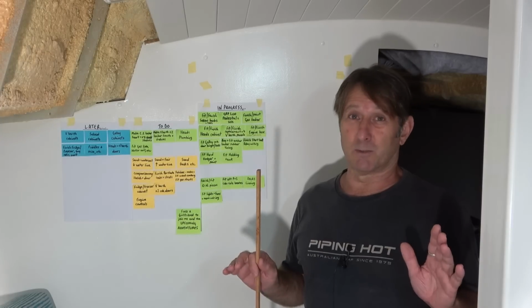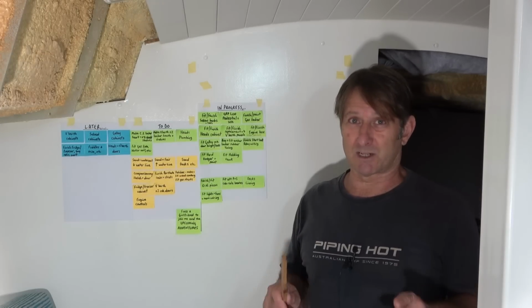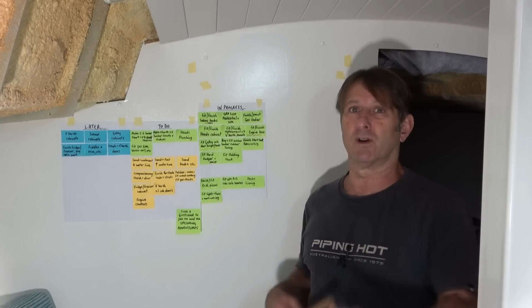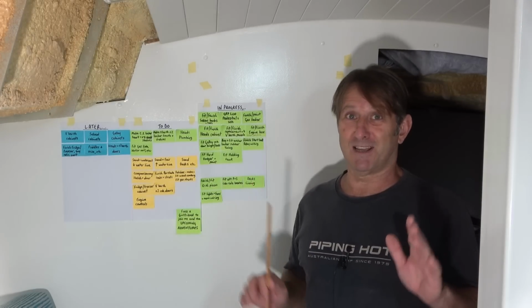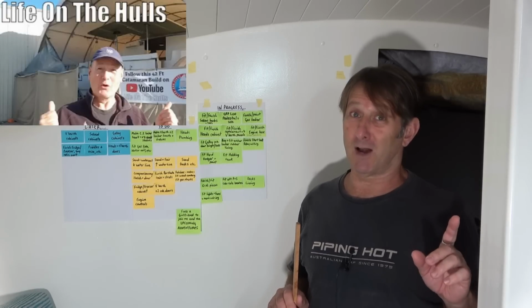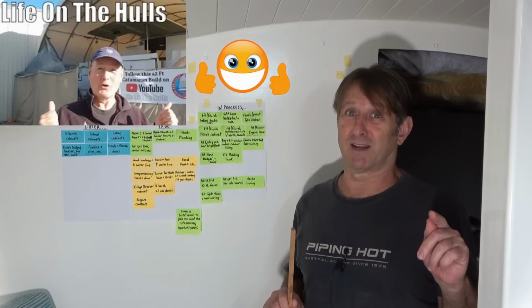So the work that needed to be done there was I needed to fiberglass tab all of the corners, the 4 on the bottom and the 4 vertical ones. And I'm pleased to say, not only did I get that done, but I think Roscoe from Life on the Hulls would also give me a pass on that.